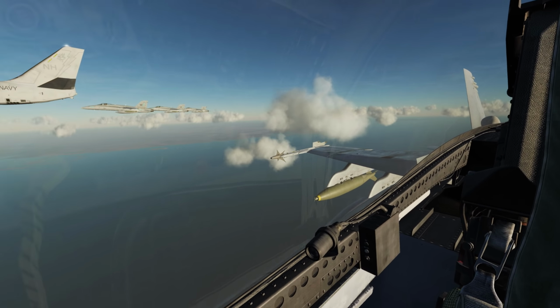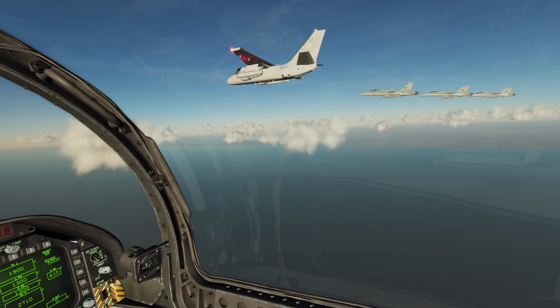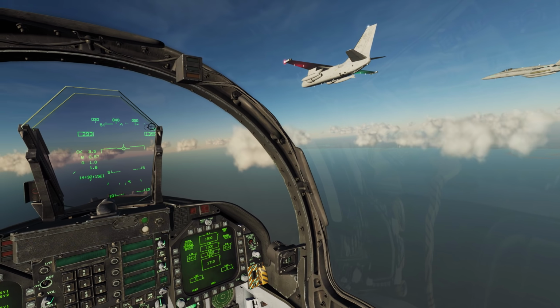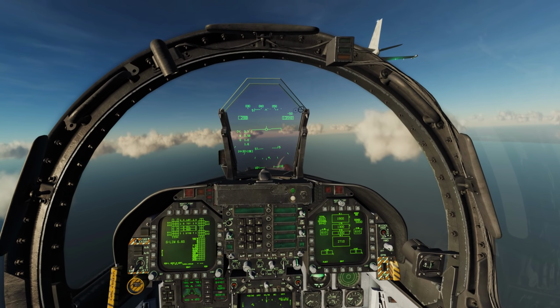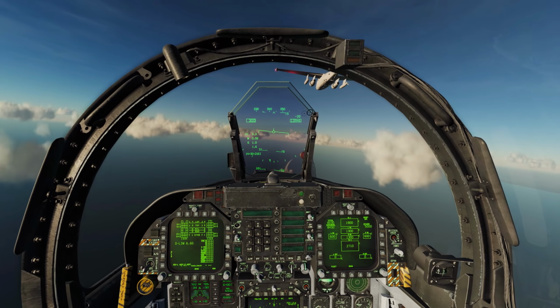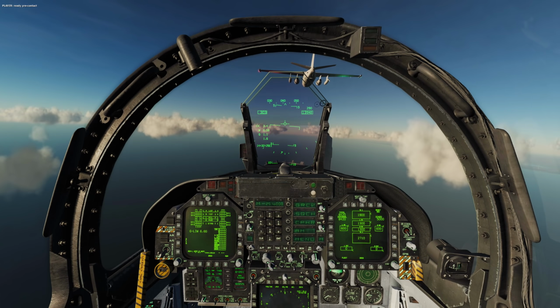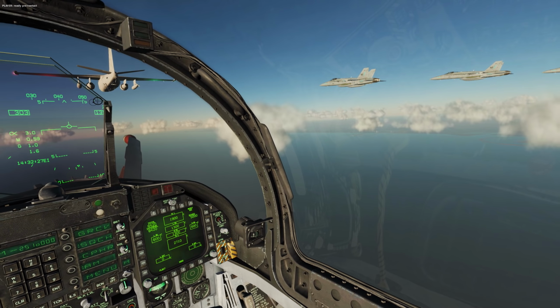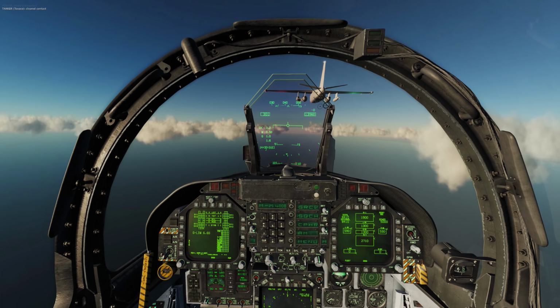Okay, guys, by a long way, the most common mistake that people make when they're trying to refuel is looking at the basket and making the basket their primary source of reference. Now, it sounds very counterintuitive. You're trying to connect with the basket, so naturally you want to spend a lot of time looking at that to make it your primary focus. Unfortunately, that really will make the job a lot more difficult for you.